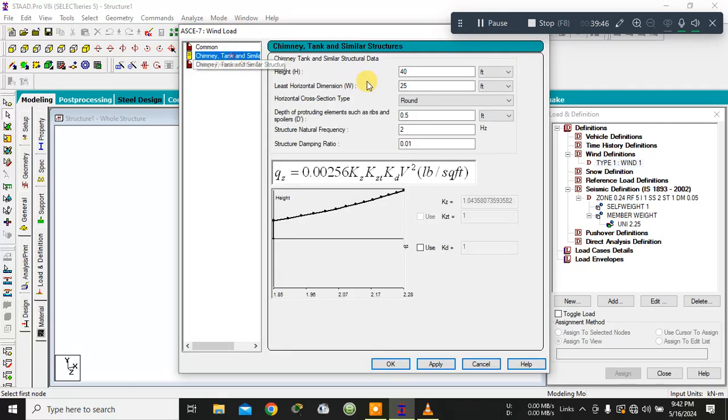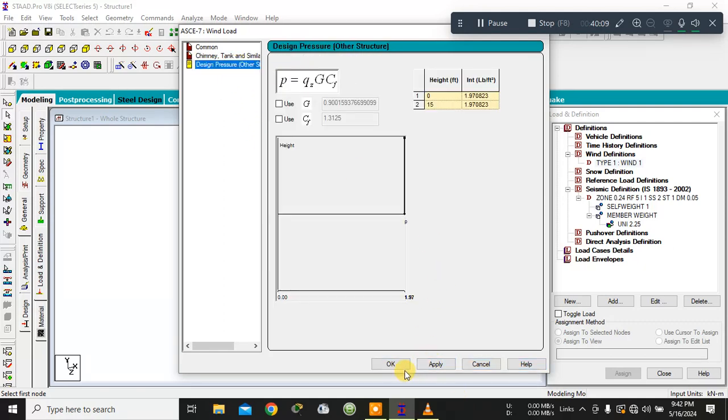Here height is 14.8, round. Okay, here you have to check whether the section is round or square. It is square. It is of square shape. Okay, click on apply and click on here. Okay, applied.